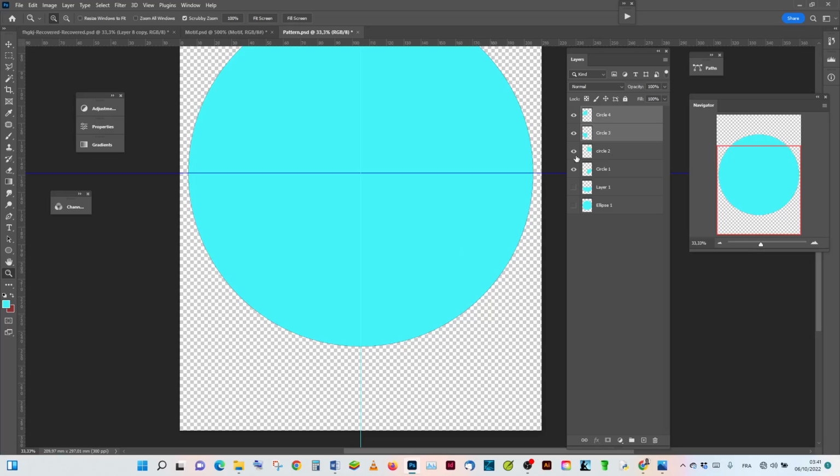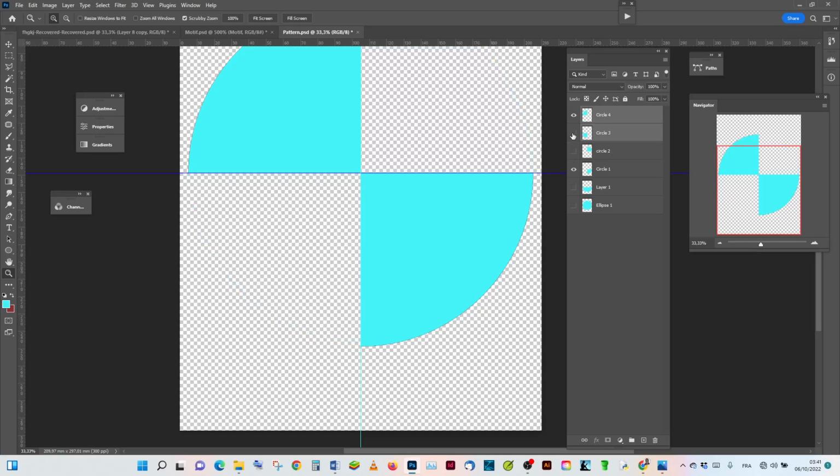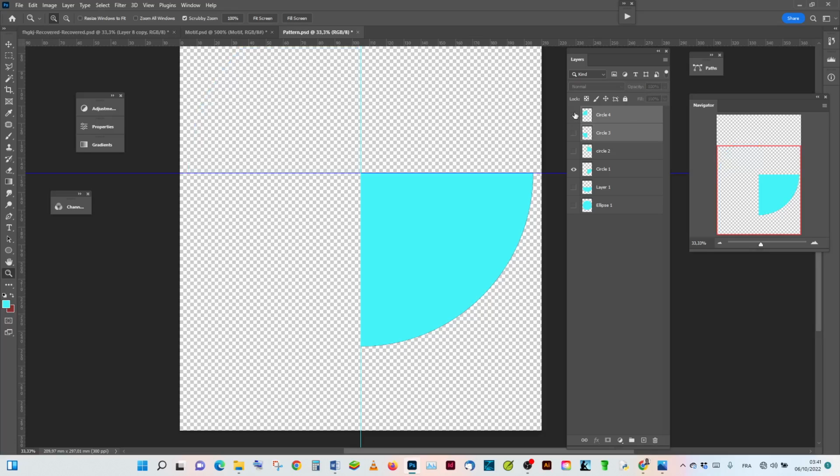Now I will hide circle 2, circle 3 and circle 4, so I'm remaining with circle 1 here. Let me press Ctrl plus G to check. I want to make sure this is still a shape. Yes, I'm seeing that the height is 100.08 millimeters and the width is 100.08 millimeters, which is good.